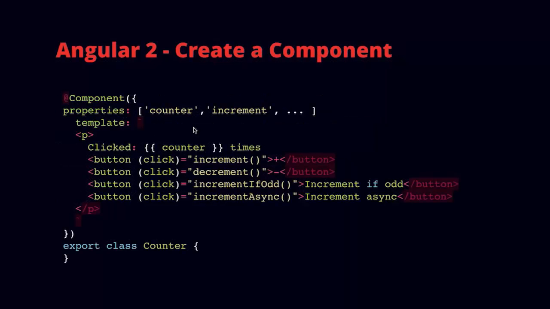So, for example, using this with Angular 2, in this example here, we are creating a component that will keep track of how many times an item has been clicked to either increase or decrease the value, and then also check if it's odd, and also do an asynchronous event. One of the things that you'll notice here is that our counter class is basically an empty class. There's no logic being done here. Its sole purpose is basically to render data and then invoke the callbacks that were passed in.